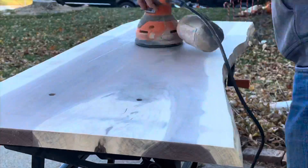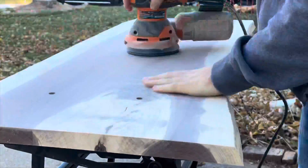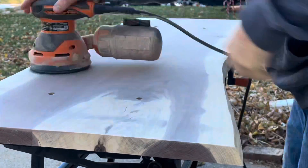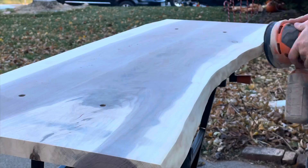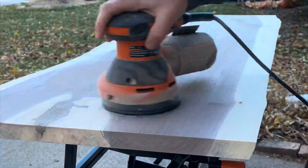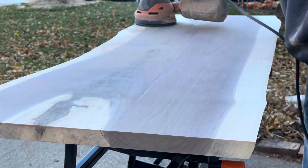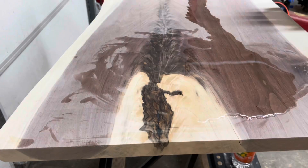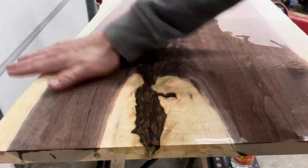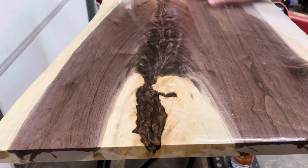After drilling the holes for the threaded inserts I began the sanding process. I'm using Rubio Monocoat to finish this coffee table, so I'm only sanding up to 120 grit as recommended by the company — a fairly quick process working up from 80 to 120 grit. I wet the grain before my final 120 grit sanding, which is important so the grain doesn't rise when you apply your finish. When I wet the grain it was the first time I got to see what this table would look like, and it looks pretty damn good — the grain in this wood is amazing.